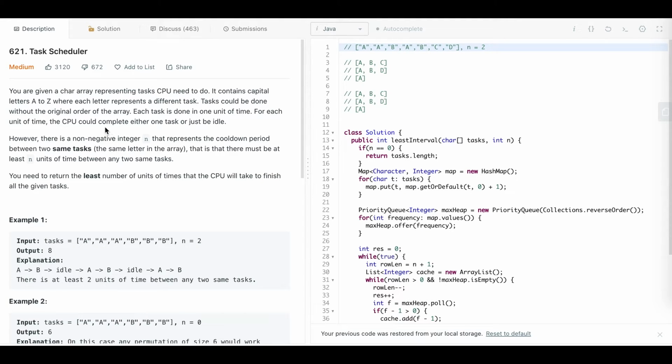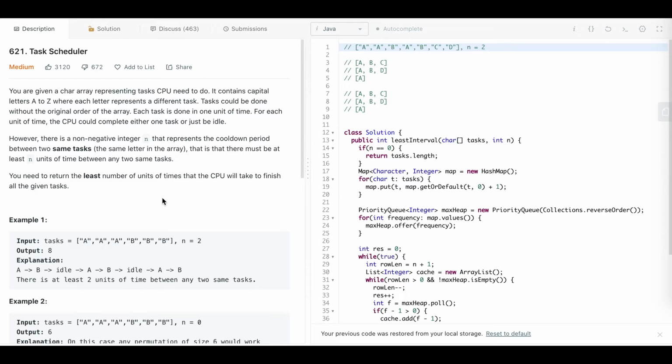This problem has two inputs. One is a char array, where each value represents the task type, and there is an integer n, which means the cooldown time. It asks us to schedule all those tasks, but there are two things we are trying to achieve.